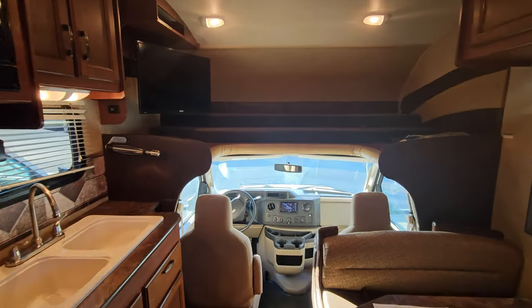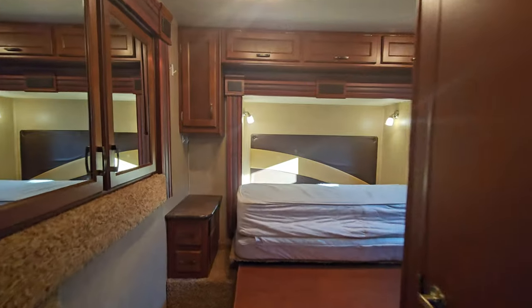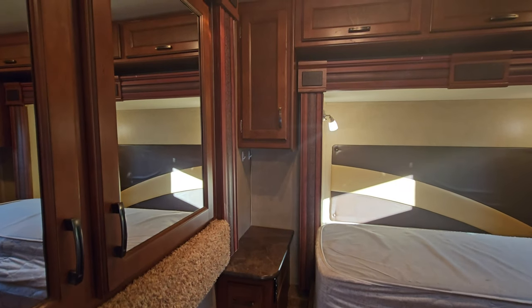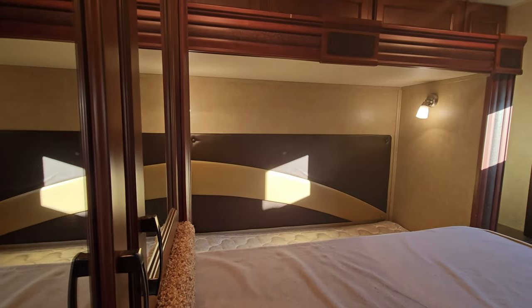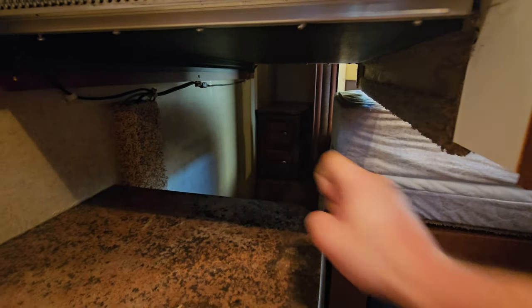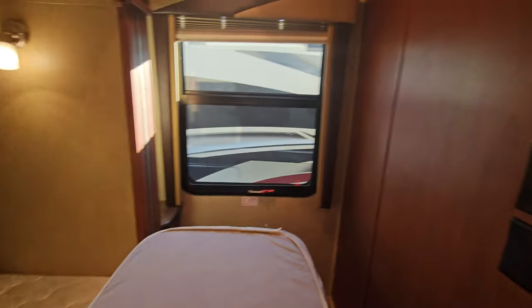Normally I'd stand up and show you the slides, but we're going to hang out back here. Slide controls are on the wall in the bedroom. Let's put both slides in and watch them. There's your slides. You can still get under the closet slide if you need to access that drawer, and you can still access the closet too, which is nice. If you're small enough you've got about a four-foot sleeping area — almost like a bunk setup. There's a little walkway in between but it is pretty tight. Slides are in.